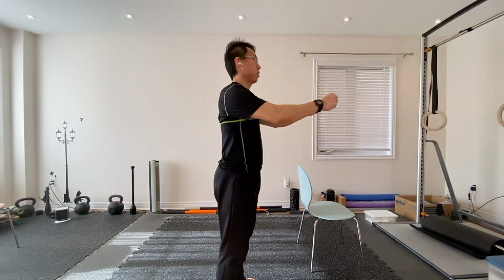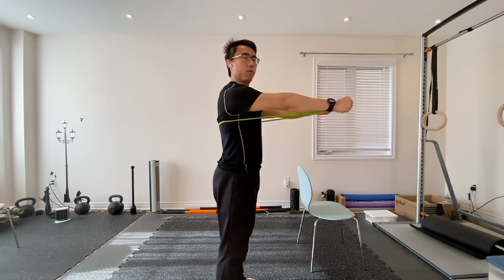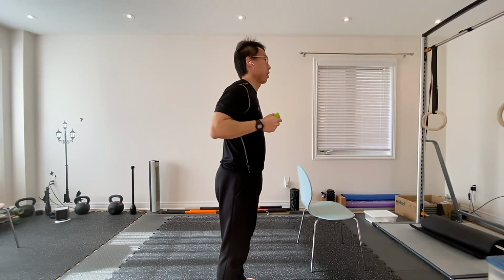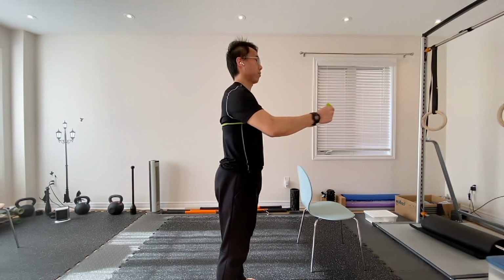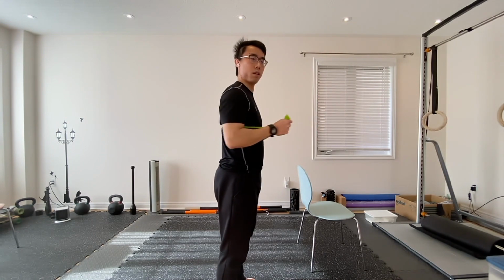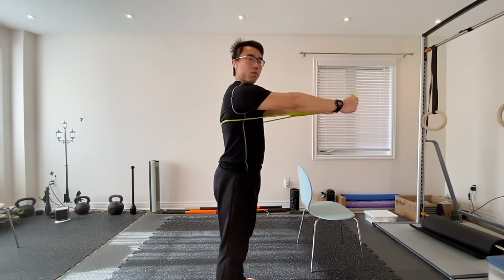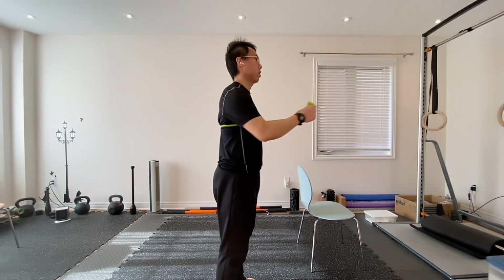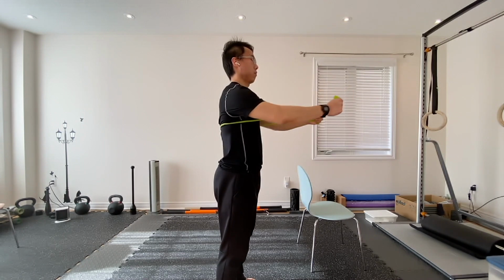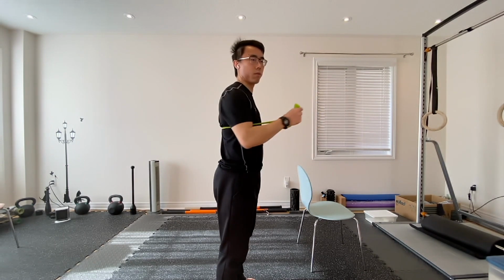Rep 2: 2, 3, 4. Rep 3: 2, 3, 4. Continuing the count through to rep 12: 2, 3, 4. Okay, so once again, you can stop at any point.